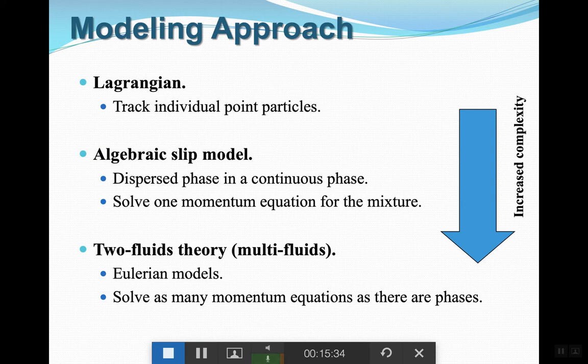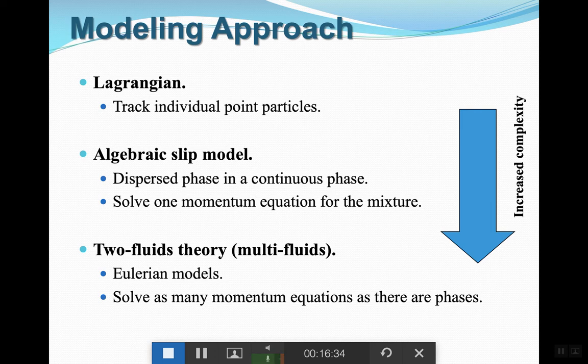So the modeling approaches, there are many modeling approaches which increase basically from top to bottom in complexity. So number one is the Lagrangian method, and we will explain about this because the Lagrangian method is basically the backbone for discrete phase modeling. This is arguably the easiest one in terms of development and application, but on the other hand, it also could be very difficult if you're dealing with a very large flow, or you're dealing with extra phenomena like boiling, freezing, phase change, collision, and so on and so forth, right?